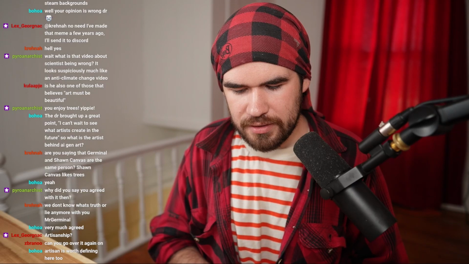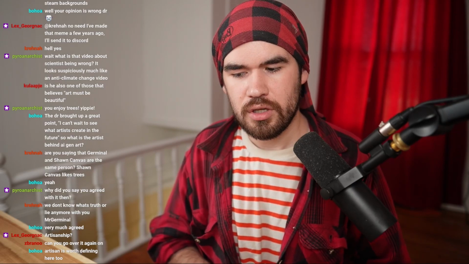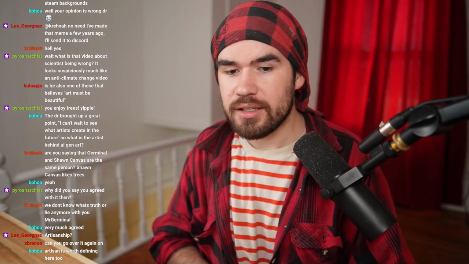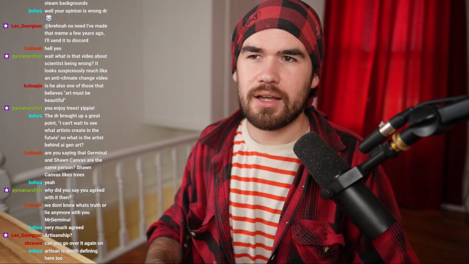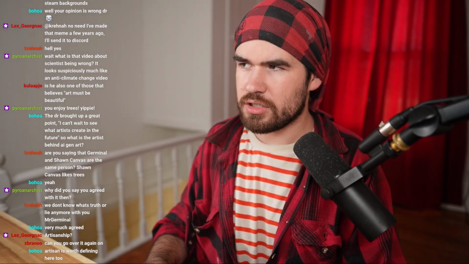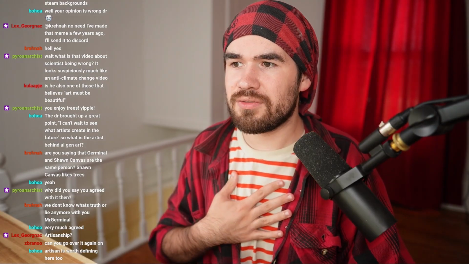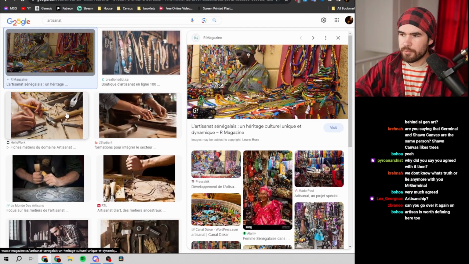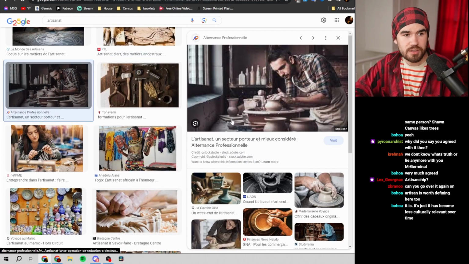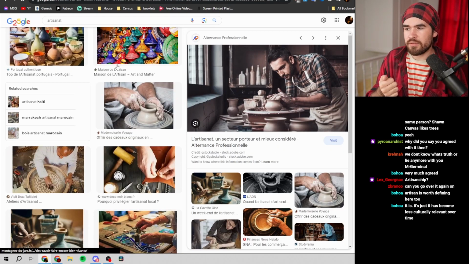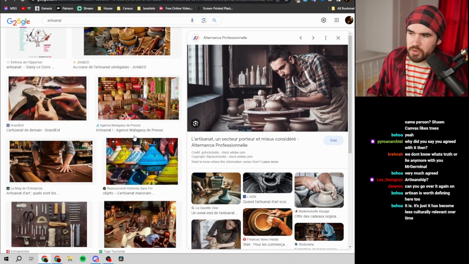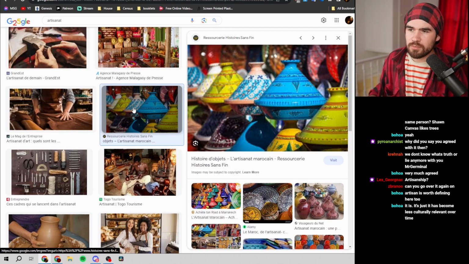An artisan is someone who will very often use traditional techniques to make an object, a cultural object. I can give you examples of artisanship. I don't know if it's that popular a term in English. It's a term, at least in French, which is my first language, that is very, very popular. These are examples of artisanry: jewelry, for example, wood carving, pottery is often one of them. Textiles are very often considered artisanry. I guess it depends from culture to culture, but these are cultural products, right?